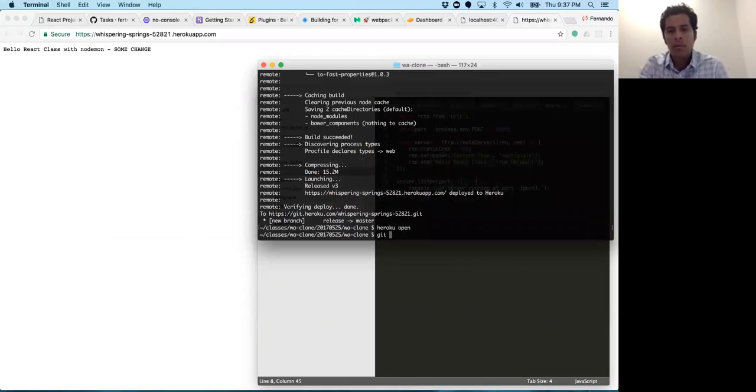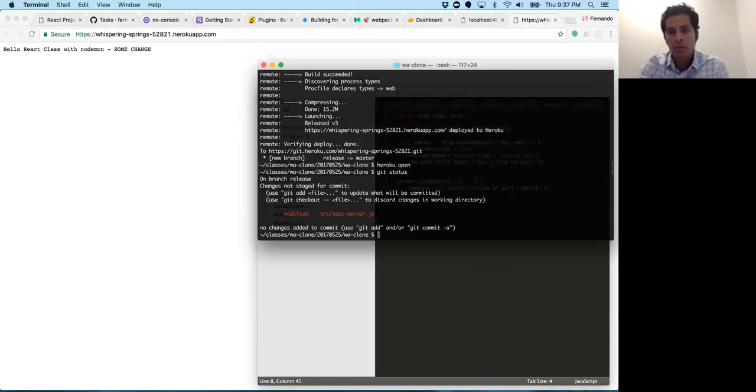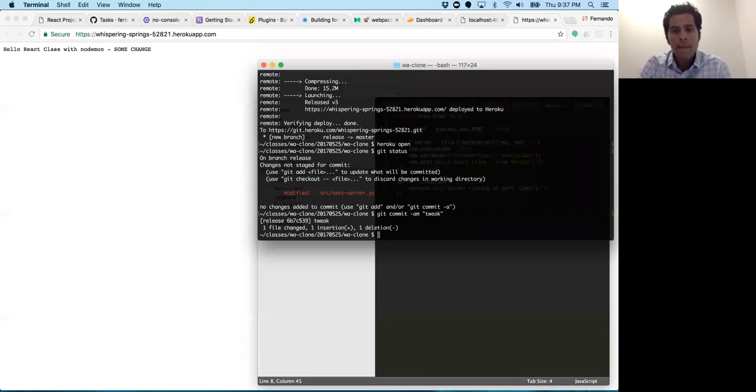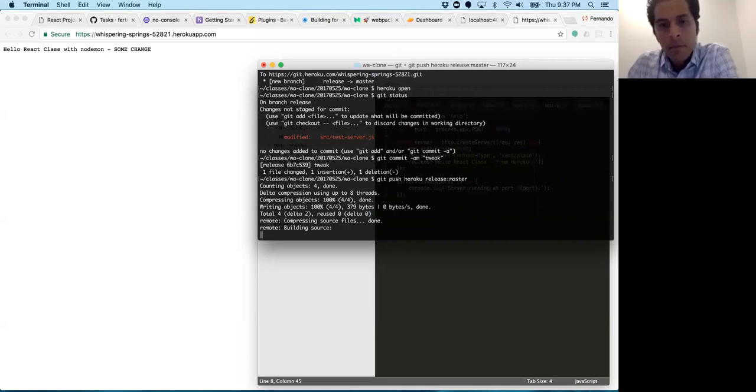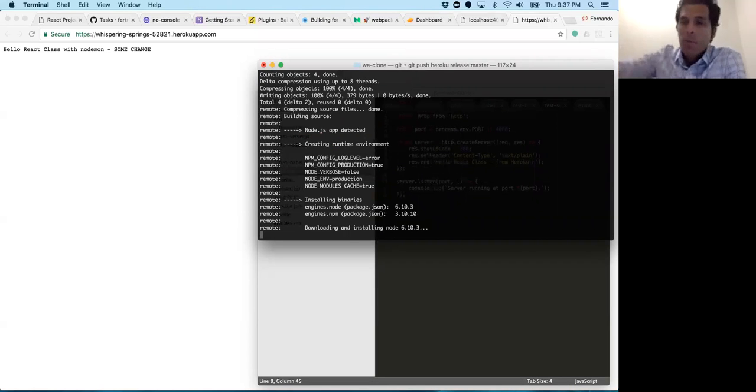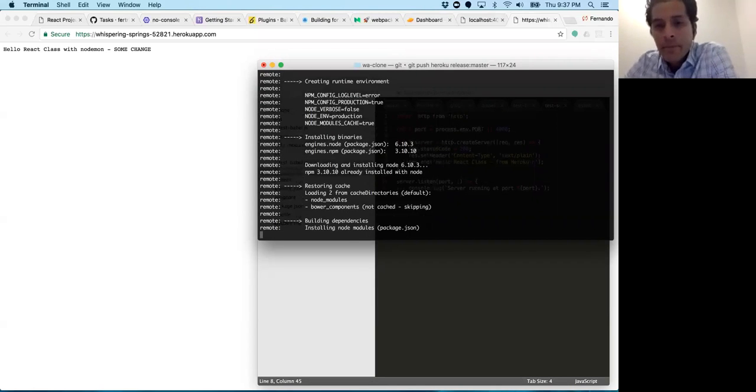We have that, so that's just one change to test server.js. We commit that, tweak, and then we push again to Heroku from our release branch to their master branch. And it will go through that process again.